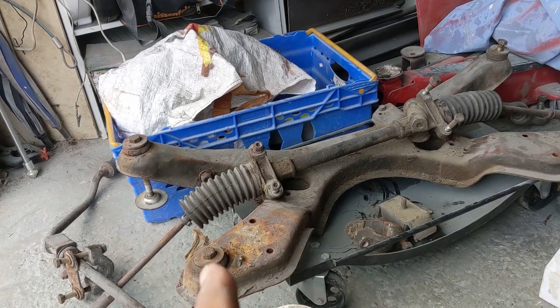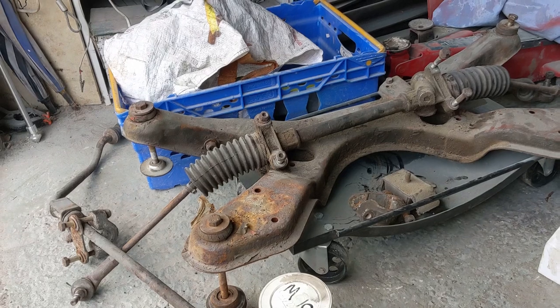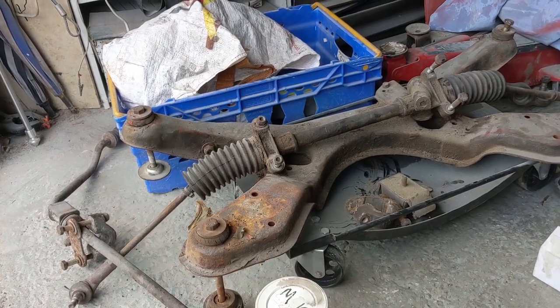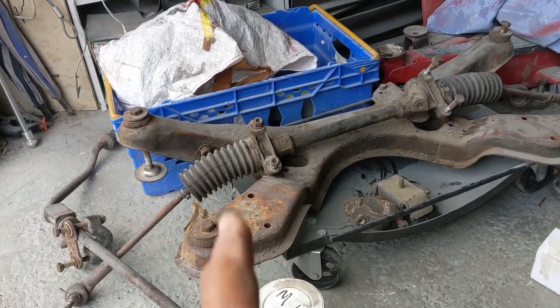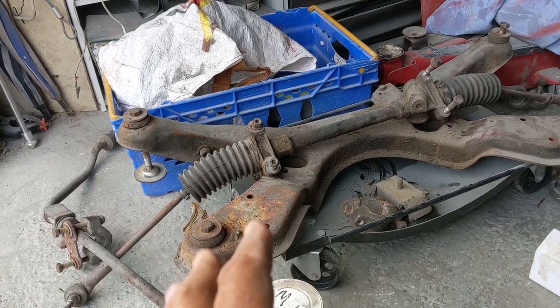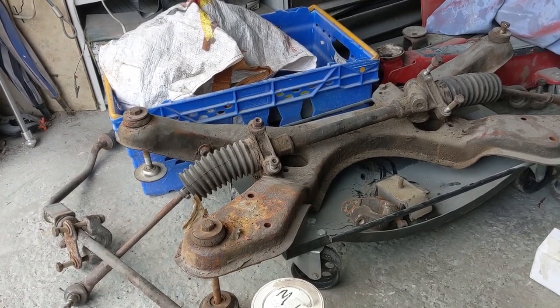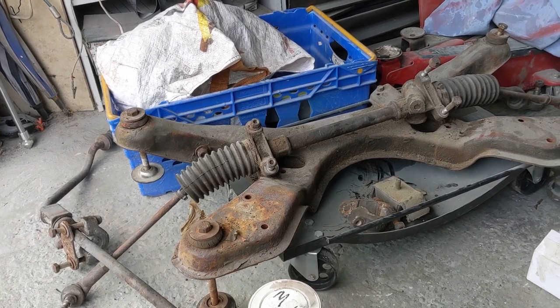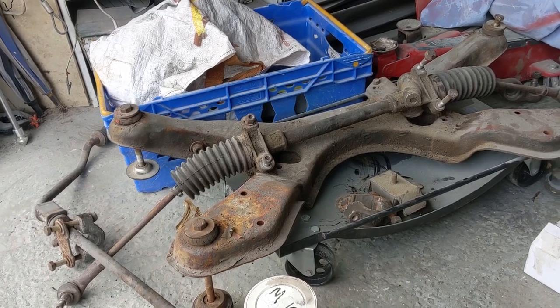Now I started by getting a quote for a bush kit for the suspension, a bush kit for the subframe, a bolt kit for both, and actually new springs and dampers, so basically a full spring kit. And the cost came back at £750. So we're not doing that.